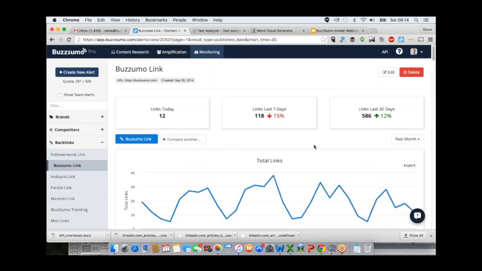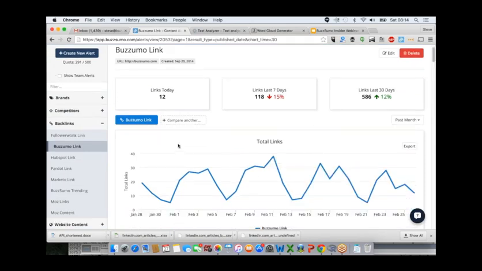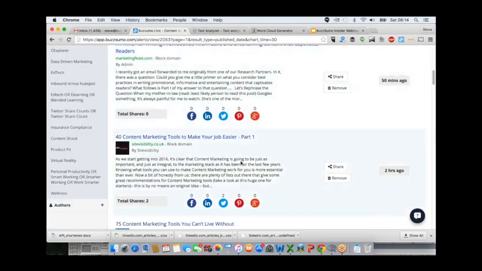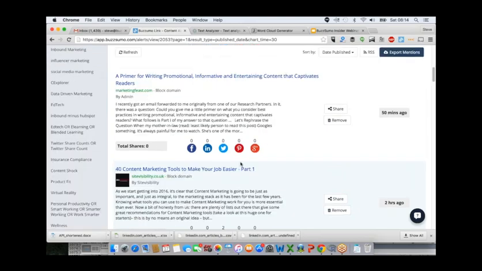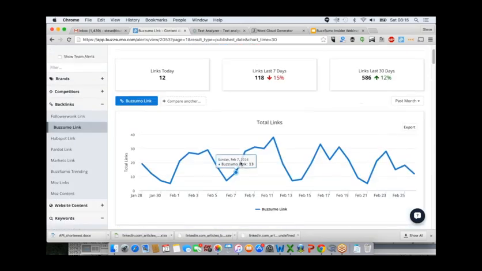And if you don't do this, I can really recommend it. So it's a simple link to buzzsumo.com. So every time somebody links to us, we get an alert, and the alerts will appear below, as you know, if you use BuzzSumo. I can see all the individual alerts for each article that's linking to us, but I can see the trends here. But what I can also do is compare it to somebody else.